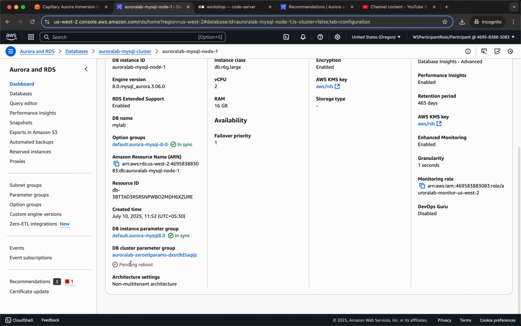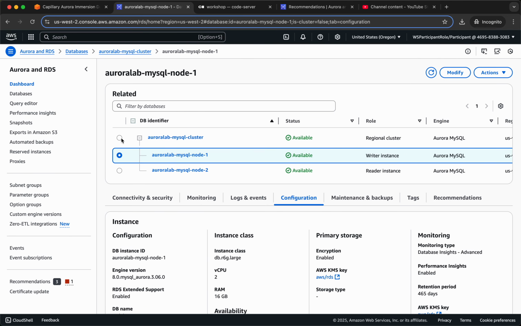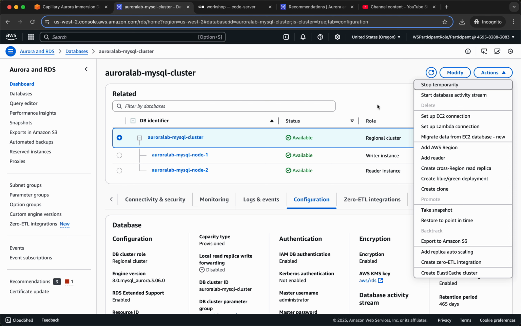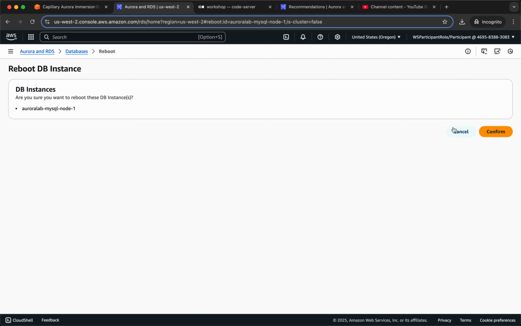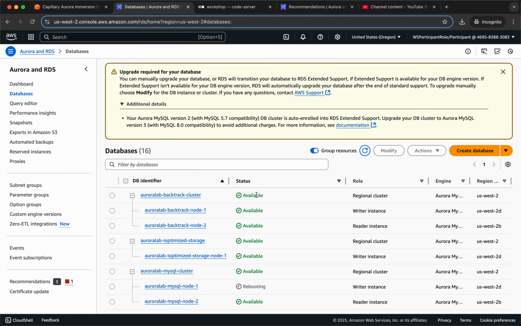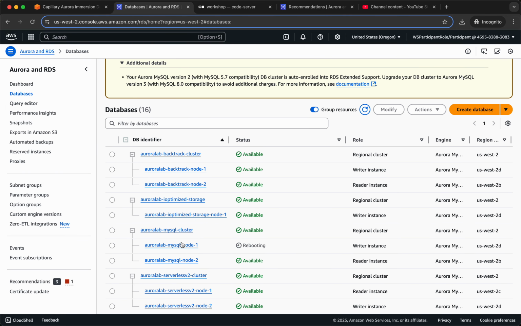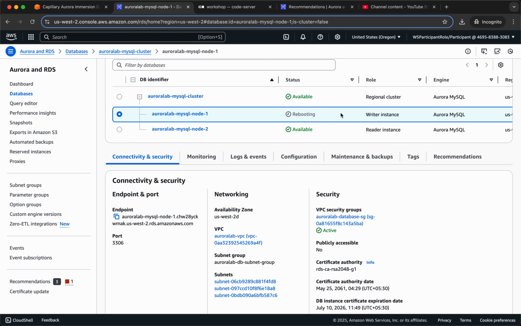I want to see, okay, pending reboot, awesome. So can I click this and then say reboot? No. Is there a reboot option? No. So this one has a reboot option, I think. So yeah, reboot. Yes, I think that was the writer instance. Yes, the writer instance is rebooting.